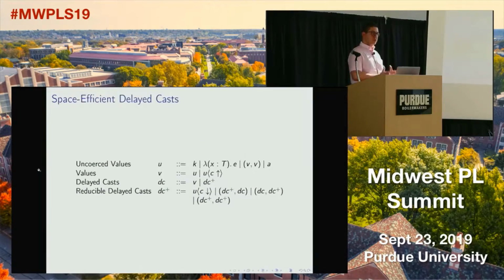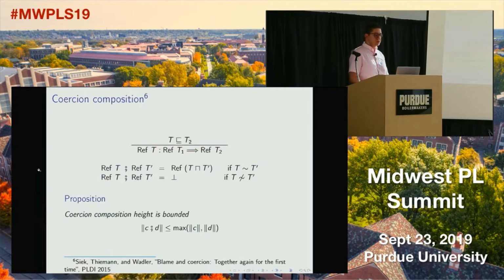To restore space efficiency, or to integrate monotonic references in a space efficient calculus, we modify the grammar to take out the bit for nesting, and instead we compose the old cast and the new cast. To do that, we use a technology called coercions, and coercions are basically combinators over types. You can think of them as a DSL for operations on casts.